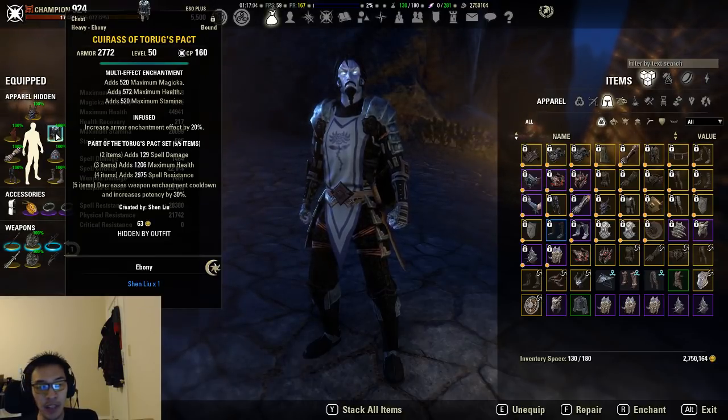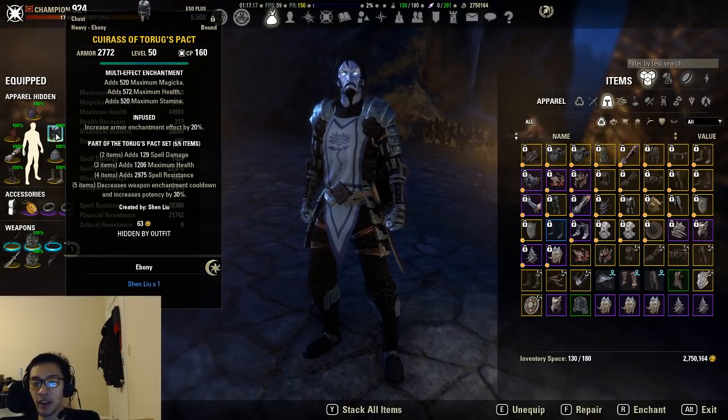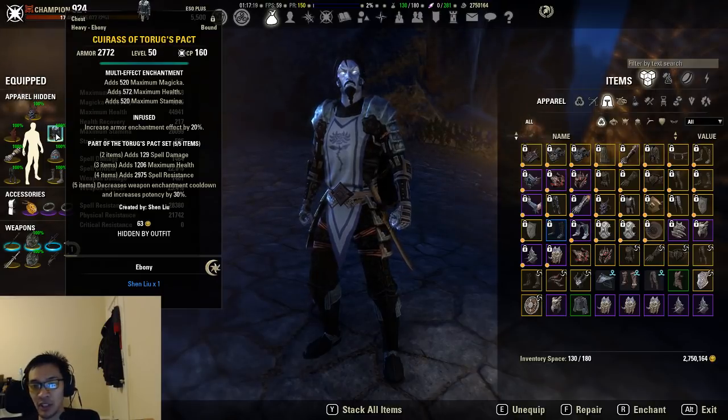Now I know there is a bug where if the off-tank applies their Crusher to Ohms and you apply your Torug's Crusher, it will actually refresh their Crusher enchant and not apply the stronger Torug's Pact enchant. So there is the risk of running into that bug if you decide to use Torug's Pact. So that's something that you just want to keep in mind there.